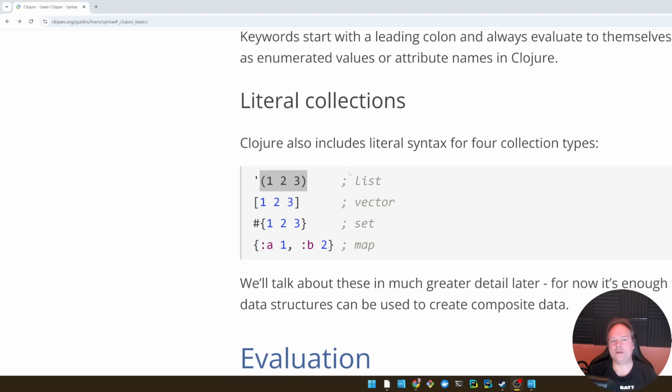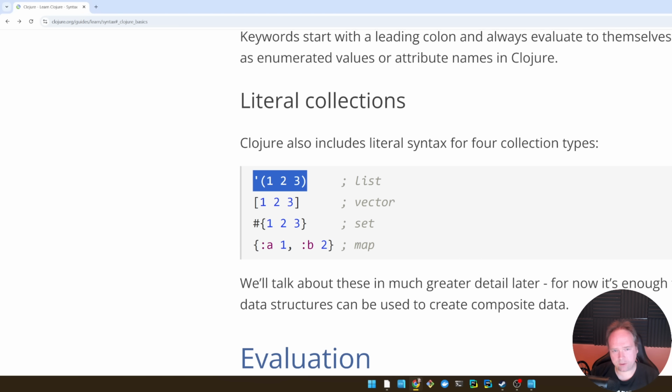Ladies and gentlemen, Clojure lists. If you don't know which sequence or which collection you should use, then use a vector, because there you get something that is really good at adding values to the end. With the list, you get a collection that is really good at adding values in front of the sequence. So if you want to do that, then use a list.